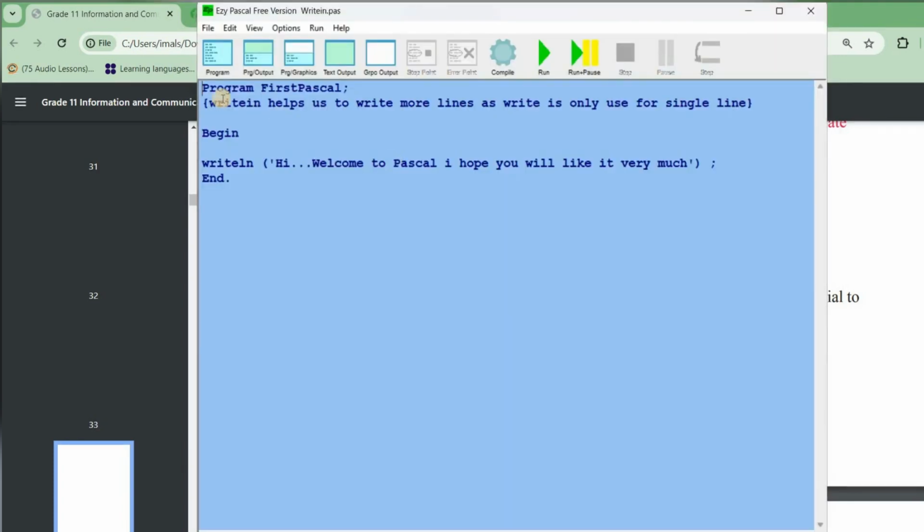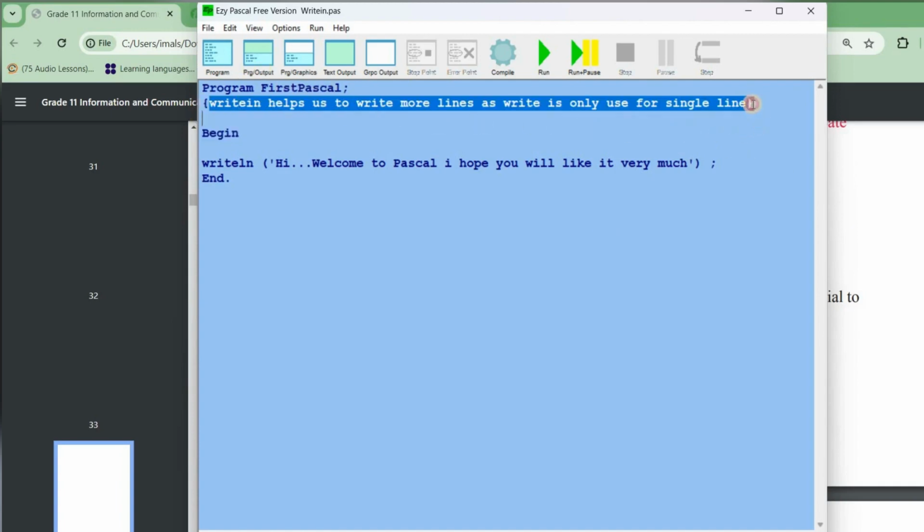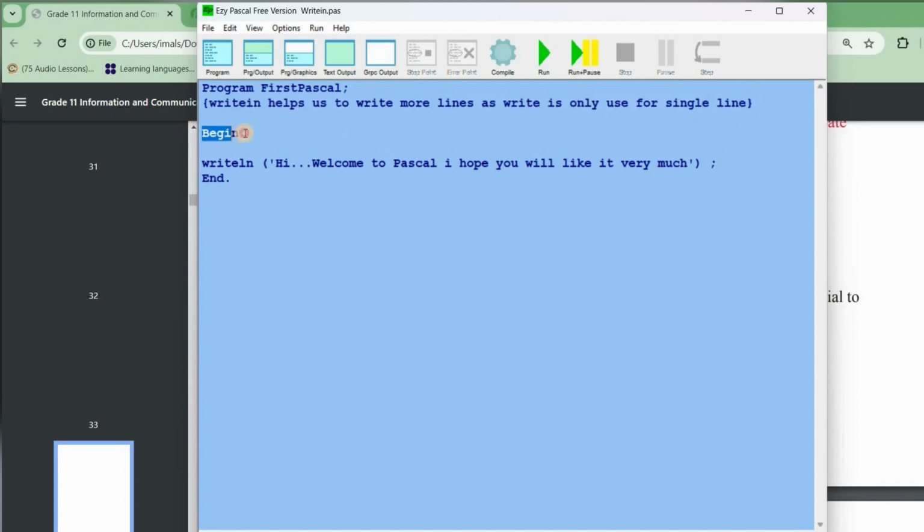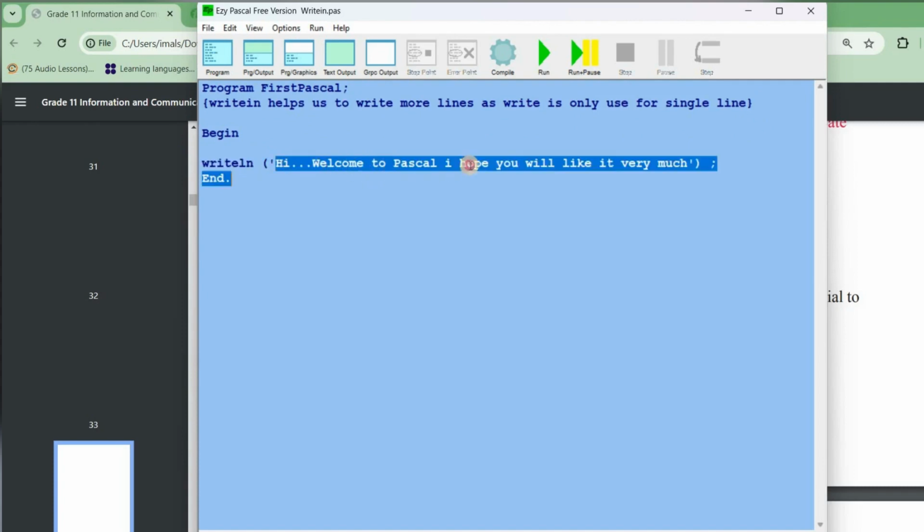If you look at this Pascal program, you see I have written the name, program my first Pascal, and within the second line, with a curly bracket you will find a comment is written here, and then the begin starts and it writes something to the screen with a single quote, saying, "Hi, welcome to Pascal.